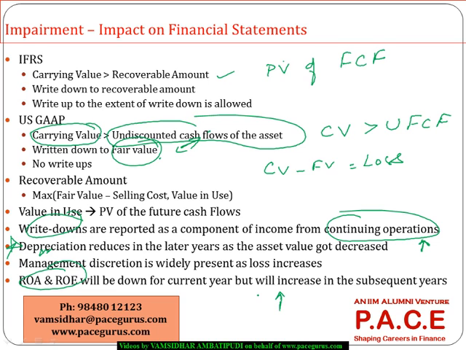And there is a lot of management discretion going into the impairment process, so the value will significantly differ from company to company. So the analyst has to be very careful about the process the company is following with respect to impairments, because any big impairment will definitely reduce the value of the asset quite heavily.